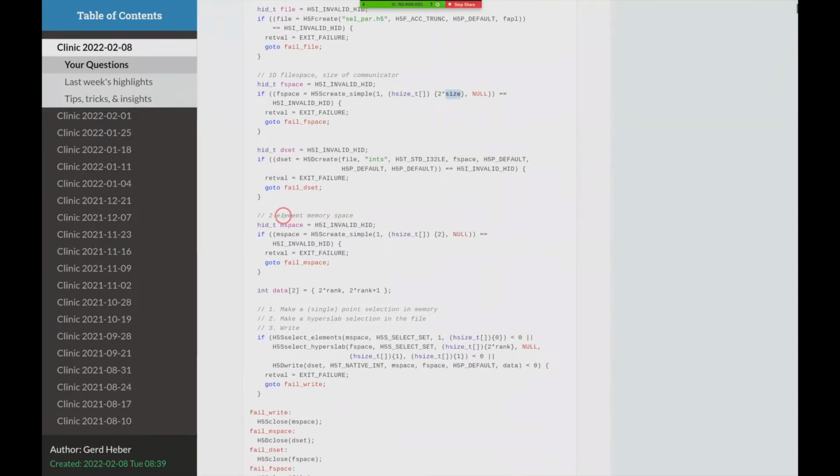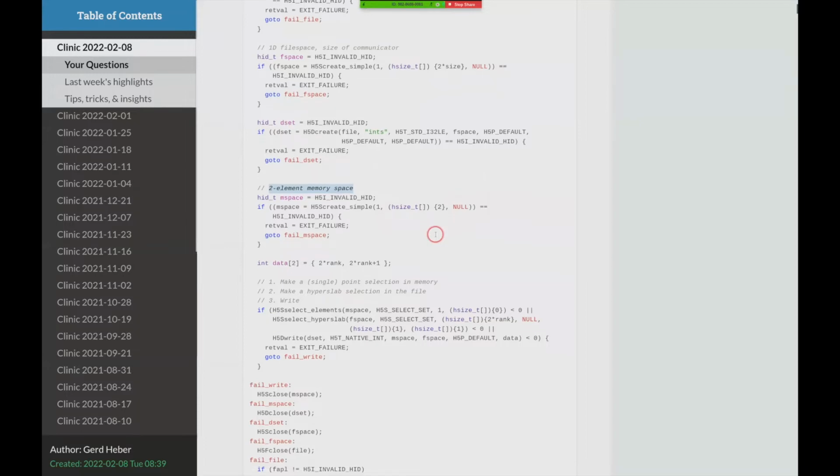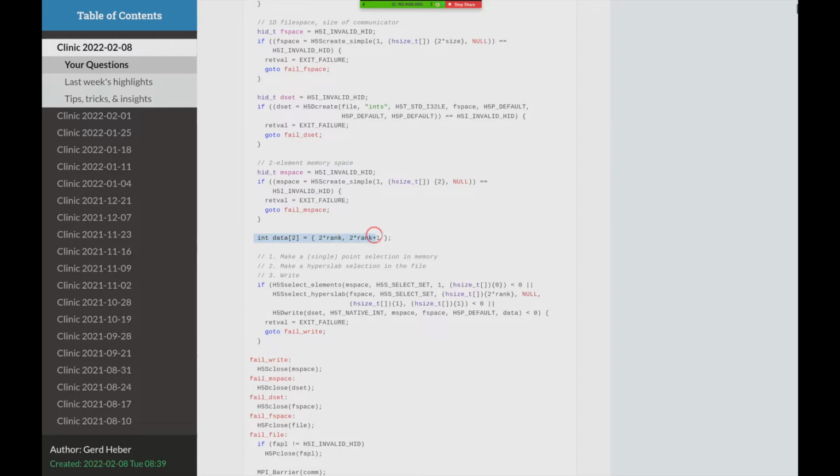Then on each rank, we create a 2-element memory space with H5Screate_simple. And we create a data buffer in each rank, and the 2 elements in that buffer are 2 times rank and then 2 times rank plus 1. So on rank 0, this is going to be 0, 1. On rank 1, it's going to be 2, 3, and so forth.